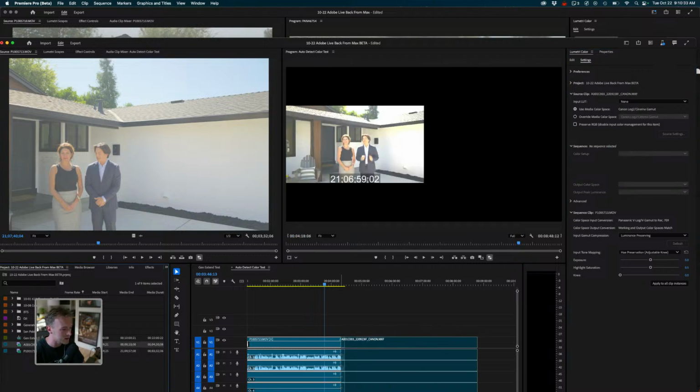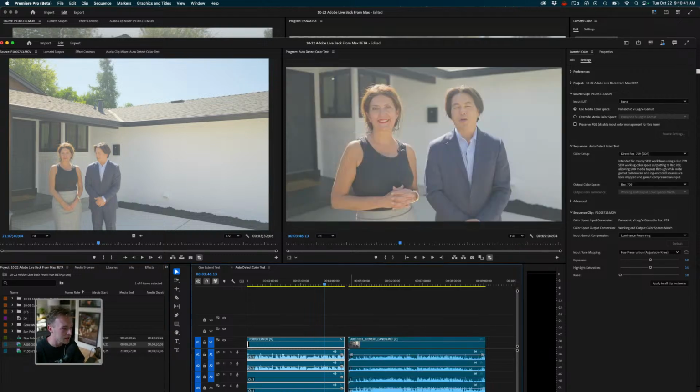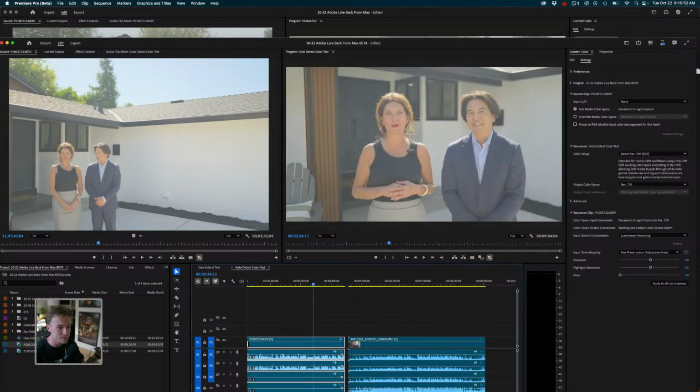So if I go over here, it knows different cameras. And when you're working in a project that has many different cameras, this becomes a lifesaver. So I'm going to go over here, and it's able to know that this is a Canon Log 2 Cinema Gamut. And when I click over here, it knows that it's a Panasonic VLog. And it's taking right from the publishers of these camera manufacturers. It's taking their LUTs and adding them into your sequence.